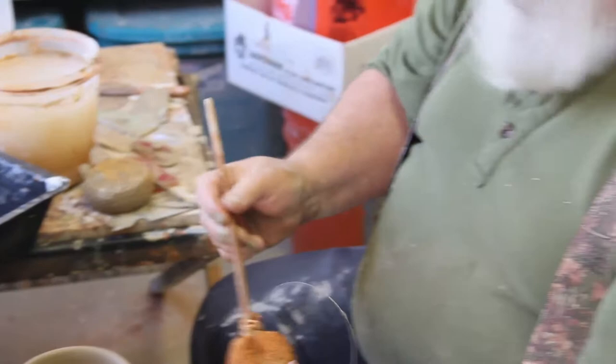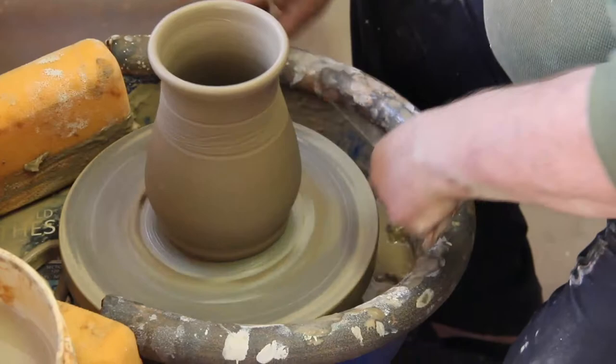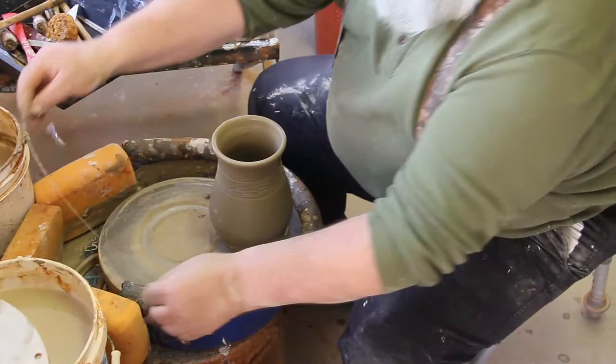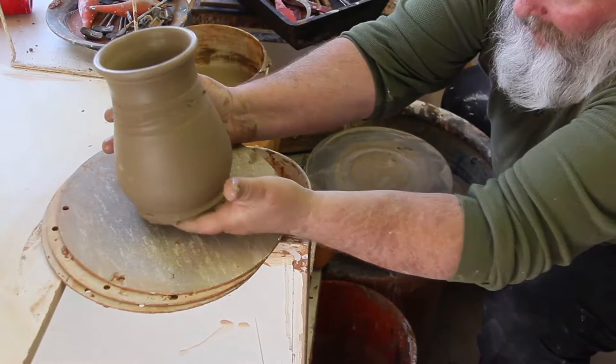The next thing is I will cut the piece right off the bat here. Now, with a little bit of water, I put the water behind it like that. Then I take the cutoff wire, and I drag the water underneath, and you can see how that just sucked it right over to the side. Now, I have this set up so I can slide out, and I put my hand right underneath it and slide it out onto my hand, and then put it up here on the bat.